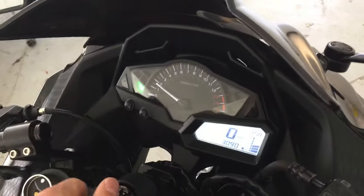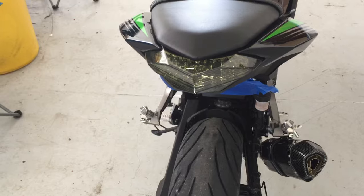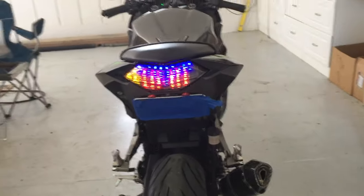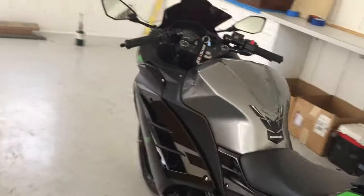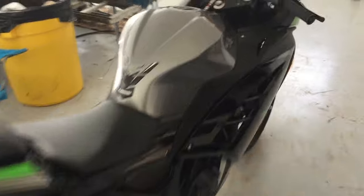That's it right there. Sounds amazing. Also, I almost forgot, this is an integrated turn signal. Let me just turn the key on. I'll go over what I've done with you. I'm gonna turn this turn signal on here. As you can see, it looks really good. That works. The front also works. Turn this side on for you. The front, the back. Let me see if I can hit the brake at the same time while looking at it.